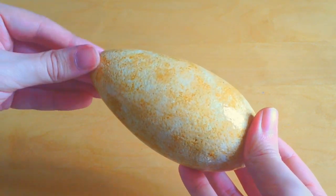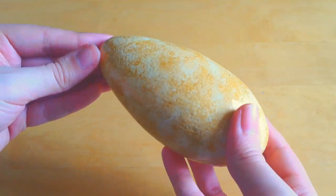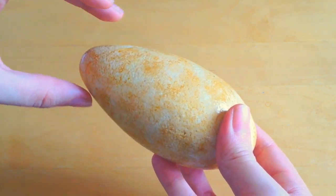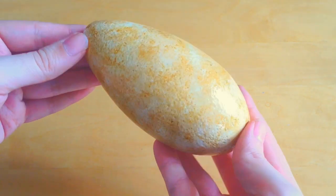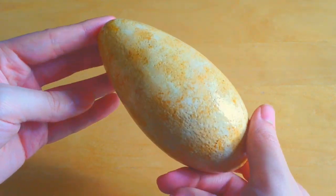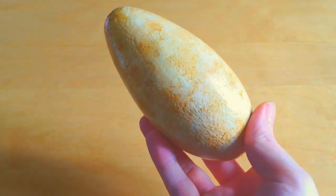If you look at the shells of the raptor eggs that Alan Grant picks up in the first Jurassic Park film, you'll notice that the eggs are more cylindrical and they don't have such a point that they come to. So they actually change the designs of the eggs again for the third film. So you've got another variation of Jurassic Park egg.